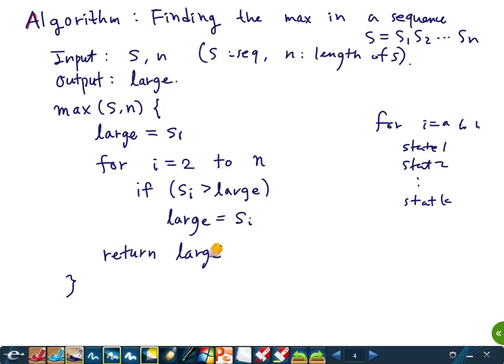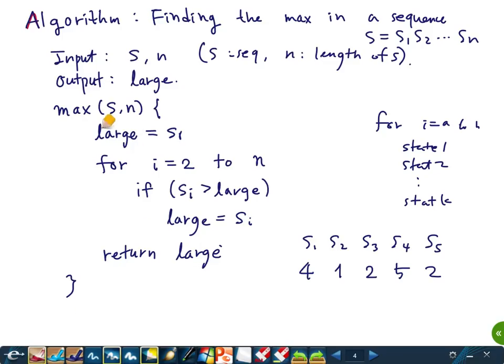Okay? So why does this work? Say S1, S2, S3, S4, n equals 5, for instance. Maybe I can just give the precise numbers, 4, 1, 2, 5, and 3. They don't have to be distinct. Let's say this is our sequence. So S is 4, 1, 2, 5, 3, and n equals 5. That's given. What is the maximum among these?